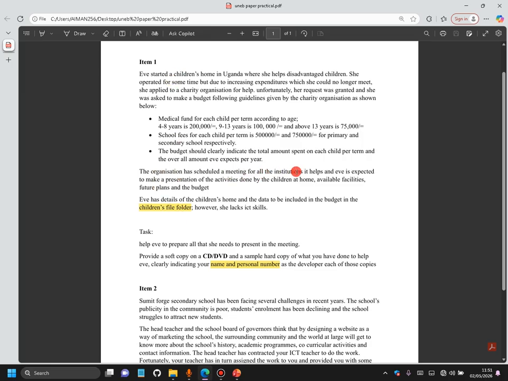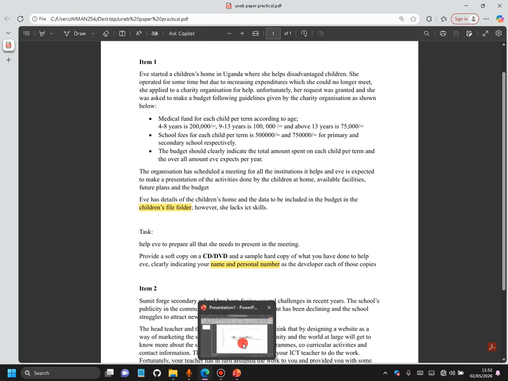The organization has scheduled a meeting for all the organizations it helps, and it is expected to make a presentation of the activities done by the children's home, and the budget. So this is my title. This is a children's home, which means it is run by Eve.